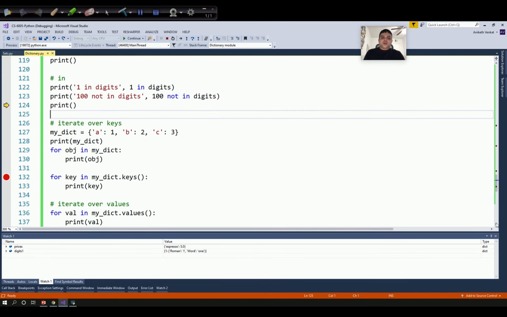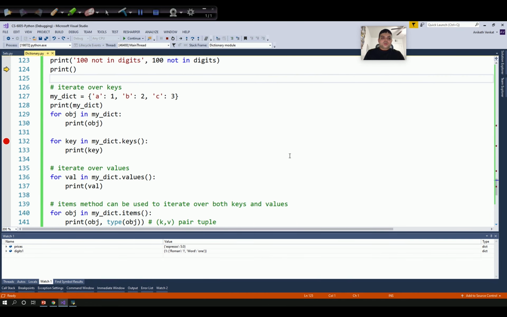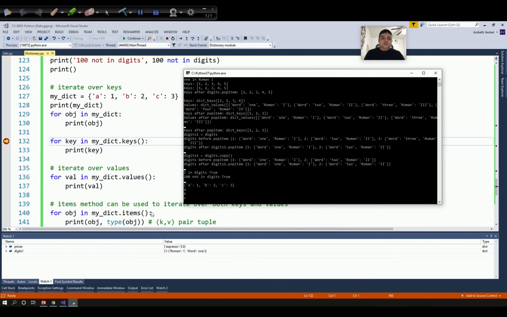Next, let's see how to iterate over keys. So there are 2 ways we can iterate over keys. The first way is we can simply write for obj in my_dict. my_dict is now a new dictionary. Keys are A, B, C, values are 1, 2, 3. Now we saw the syntax again with lists. With lists, obj will be an element within the list. Now with dictionary, this will be the key instead of the value. So when we print obj in this for loop, we should simply see the keys A, B, C.